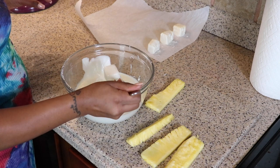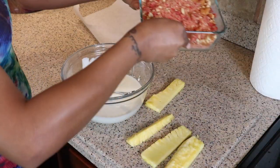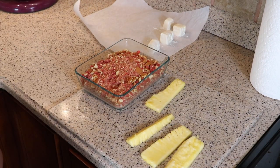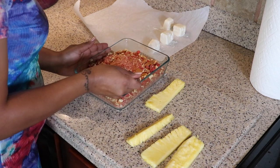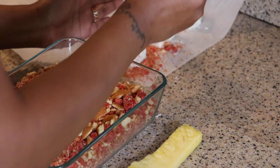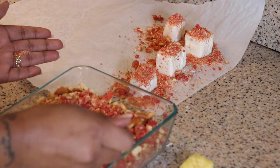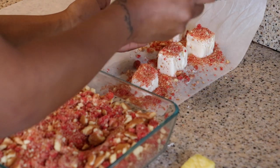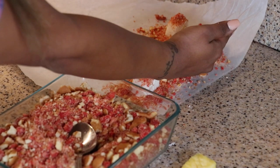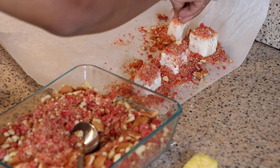Okay, so while these four bits are wet, we're gonna go ahead and cover them with strawberry crunch. We're just gonna literally throw the strawberry crunch over it so that it'll be covered. And if you want it on the sides also, you can do that. You just have to pat it on there like this. I'm not gonna cover mine all the way around. I'm gonna cover my spears all the way around though.